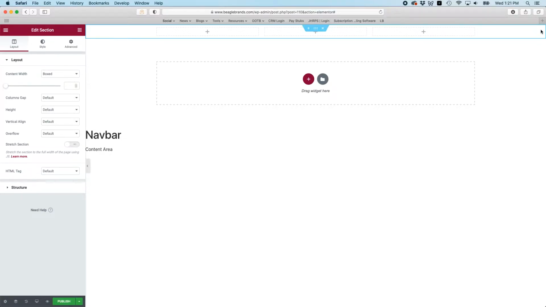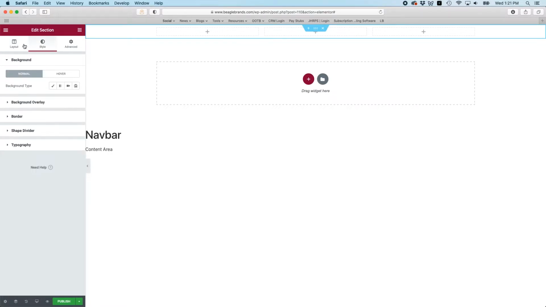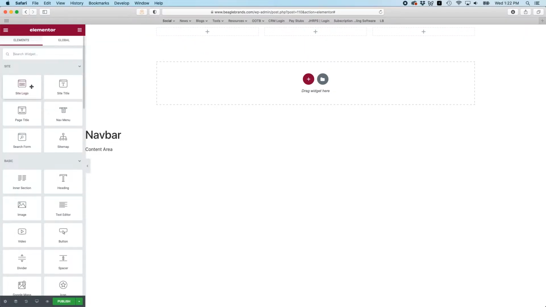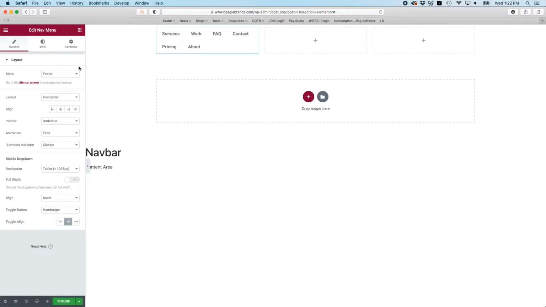So if you select that blue box over here on the left, you'll see a few different settings for that row. You can change the layout style, some more advanced settings. You don't really need to worry about that for right now, but just be aware that those settings are over here. And then you can see these little plus icons house the drop areas for where you can put your different widgets. So what I'm going to do right now is click on this plus button, and we are going to drag a nav menu into there because that is a nav menu.